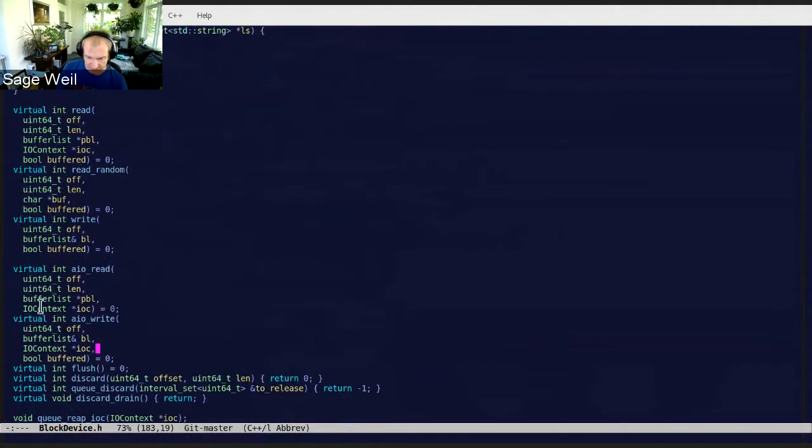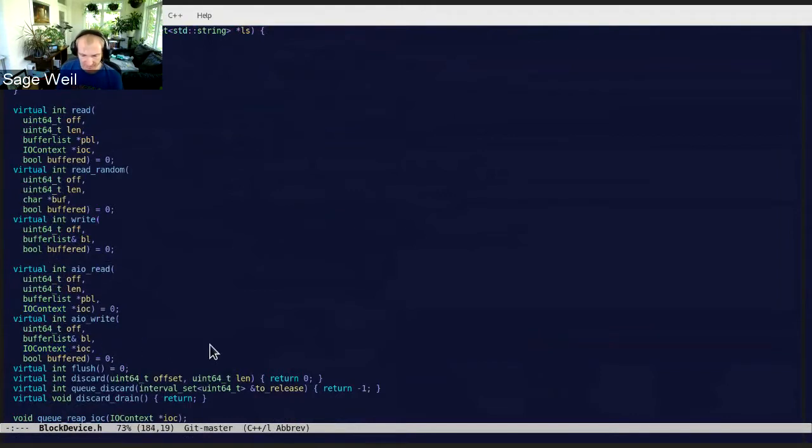And you'll notice all the non-blocking variants are done in terms of an IO context, which is sort of our equivalent of, I forget actually what the kernel equivalent is called, but it's basically a descriptor for the IOs that are in flight asynchronously.